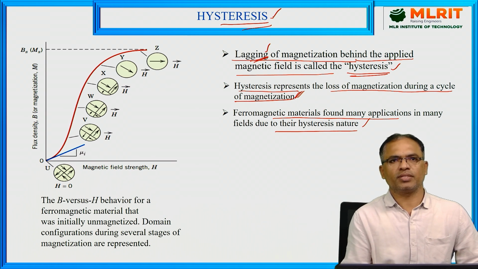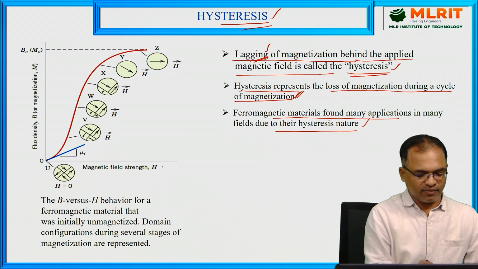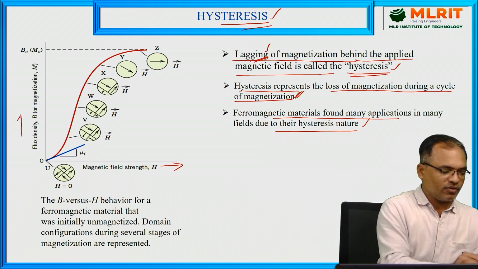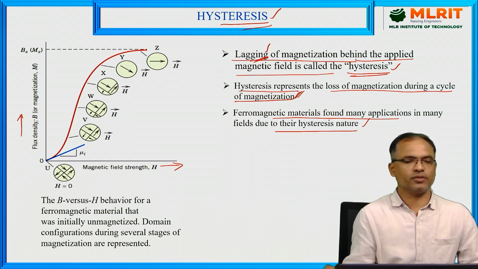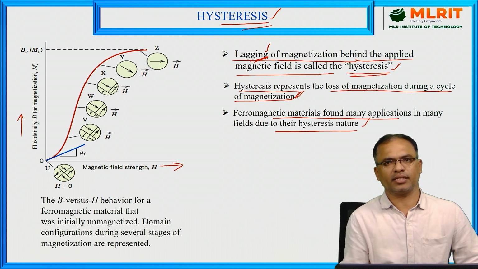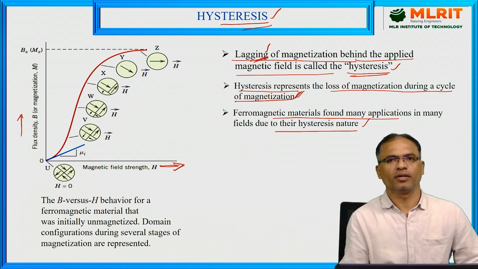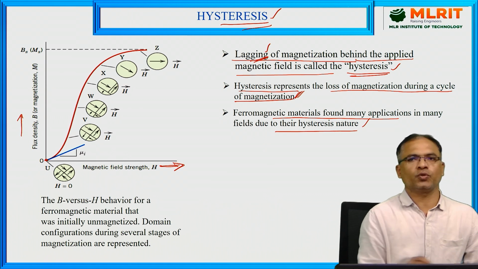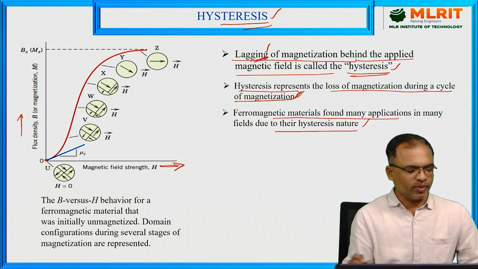We are going to discuss this phenomenon by plotting a graph between the applied field, which we take on the x-axis, and magnetization on the y-axis. You can call it magnetization or magnetic field induction also. This is the x-axis parameter, the applied field. When the applied field is 0, the magnetization in that ferromagnetic material is 0, meaning all the domains are in random positions. The magnetic moment of one cancels with the other, so the net magnetic moment is 0.